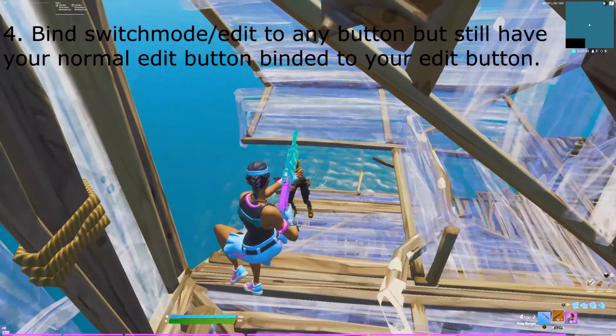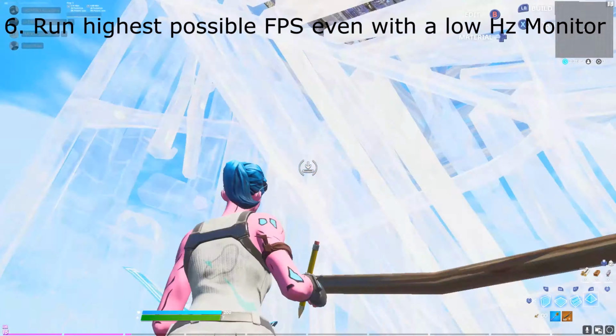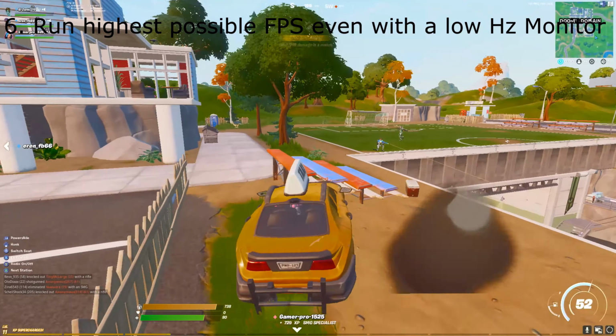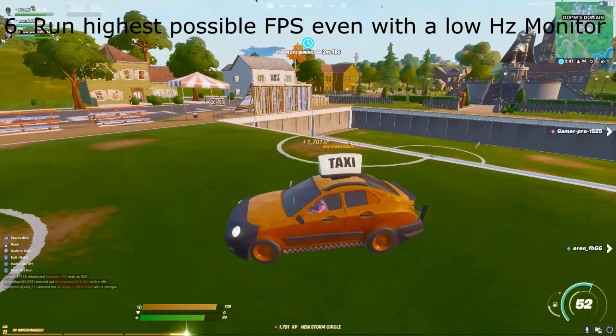Obviously, don't run unlimited often, because you're just wearing out the PC in the long run, and it's pointless. So definitely run the highest your PC can handle. If you could run 240 frames but you have a 60 hertz monitor, run the 240 frames, because you get way better input delay compared to 60. Even if you can't see the 240 frames because you have a 60 hertz monitor, definitely run 240 frames.